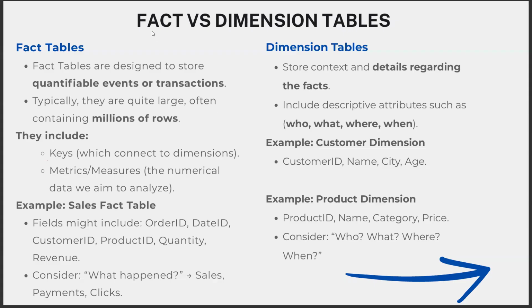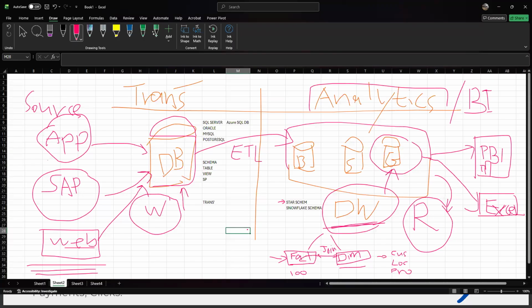So the reason I didn't jump into this slide is because before we get into facts and dimension, you need to understand what is a schema and what is the difference between two different databases. And hopefully you understand by now that we have two different types of databases, which is different types of schema. The schema that we will focus on in this course, entire course, from today until the end of the course, you will hear the star schema always, okay?